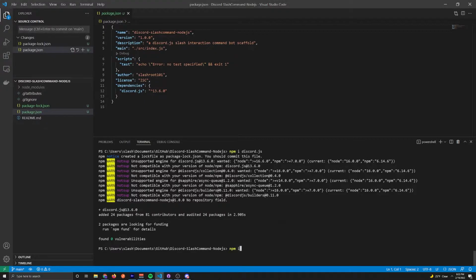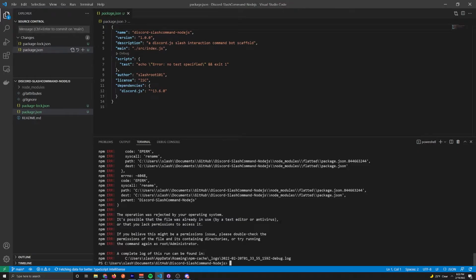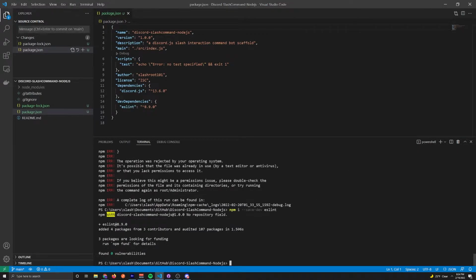So we're going to npm i. Now this is important. We're going to --save-dev eslint. Saving dev means that the dependency is only going to be there when you're running it in dev. You don't actually want ESLint in production. The save-dev part is very important because you don't care in production if your code lints. You just want it to run in production. So by running save-dev, we're only going to get this dependency when we actually download the dev dependencies.